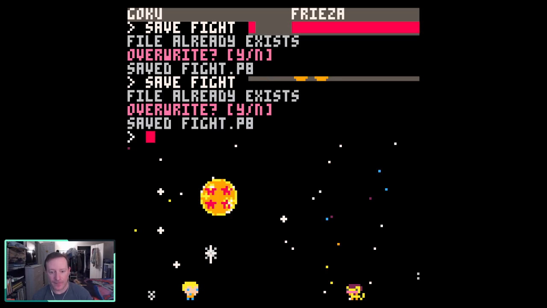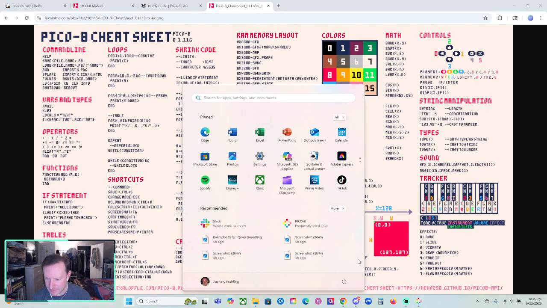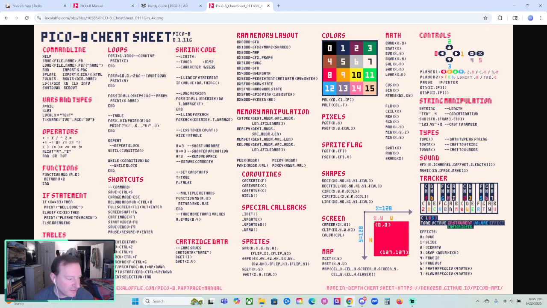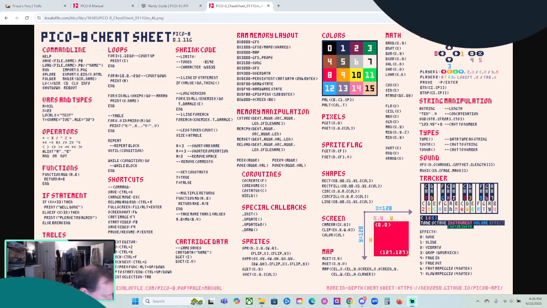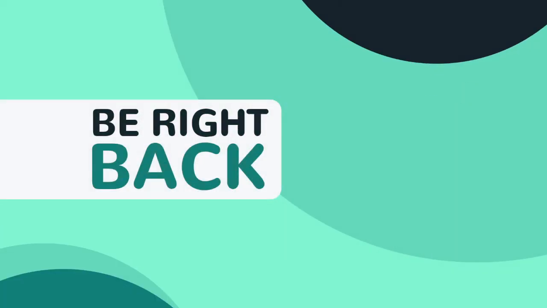Okay. Let me close PICO-8. And give me 1 second because I got to do a couple things. I'm just going to hit the be right back screen. I need to go to my email, which I'm going to do right now behind the scenes. I need to enable the PICO-8 files to be visible.